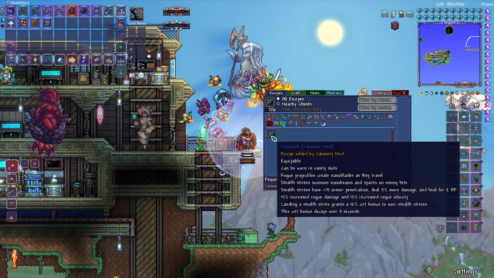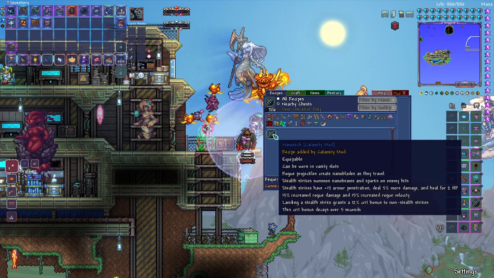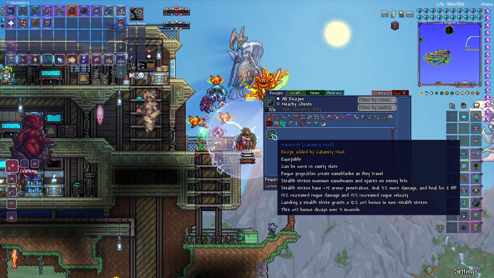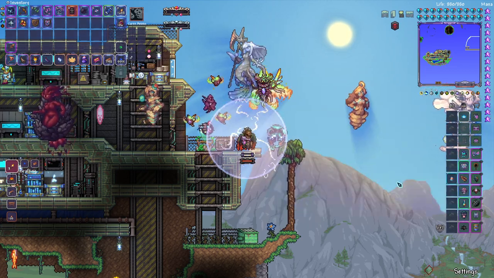Then we've got the nanotech, which is a good rogue item right here. It is a fusion of like every hard mode rogue accessory. Just does a whole bunch of roguey rogue stuff. Big damage, armor penetration, all kinds of good stuff there. Gotta love it. Bonus to crits for stealth strikes and whatever. All kinds of good stuff there.